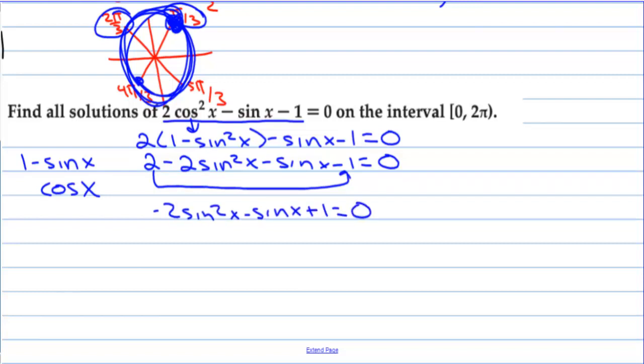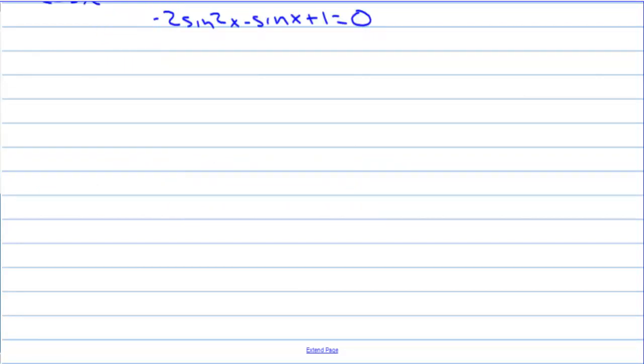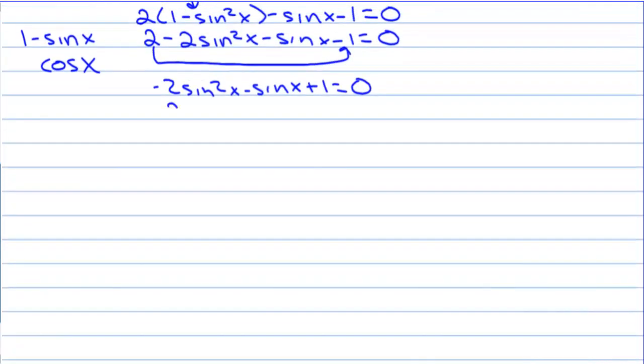And normally, we try not to have the squared term be negative. So you could add everything to the other side if you wanted to, or just change all the signs. That's another technique. It's like multiplying both sides by -1. Now, you could still factor this if the squared term was negative, but I think we're just used to it being positive, and we can always get it to be positive.